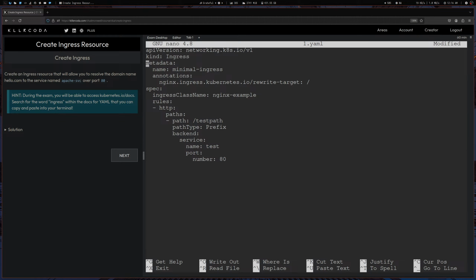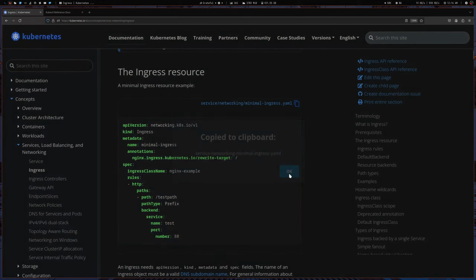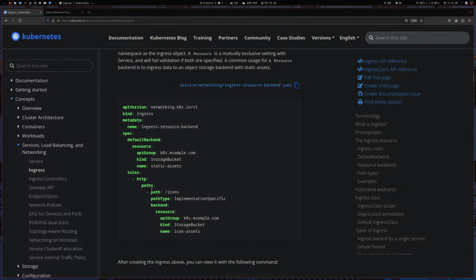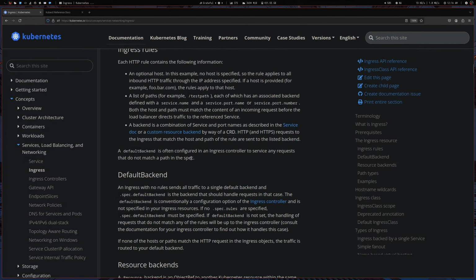Okay. So create an ingress resource that will allow you to resolve the domain name hello.com. To this minimal ingress rule. We want API group. That's not what we want.